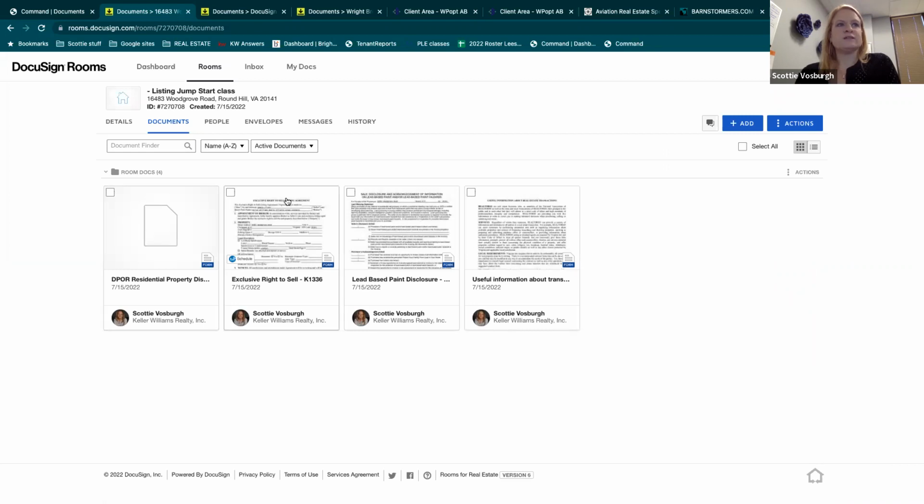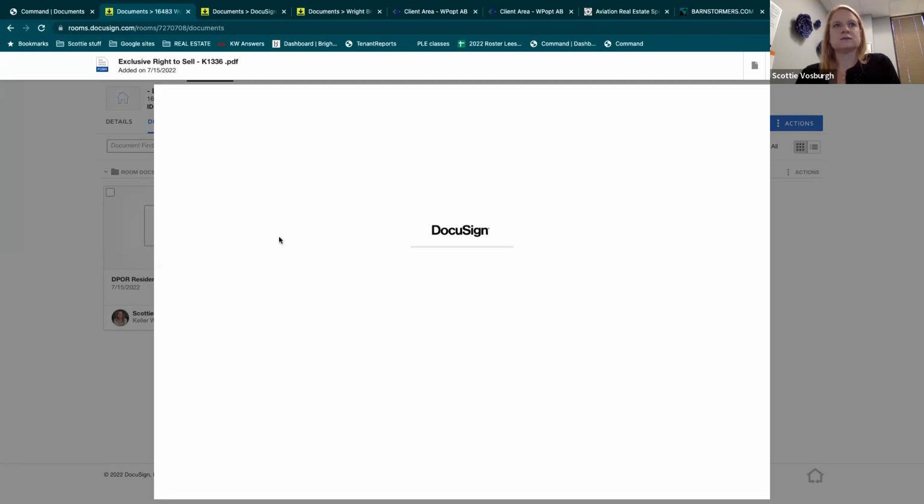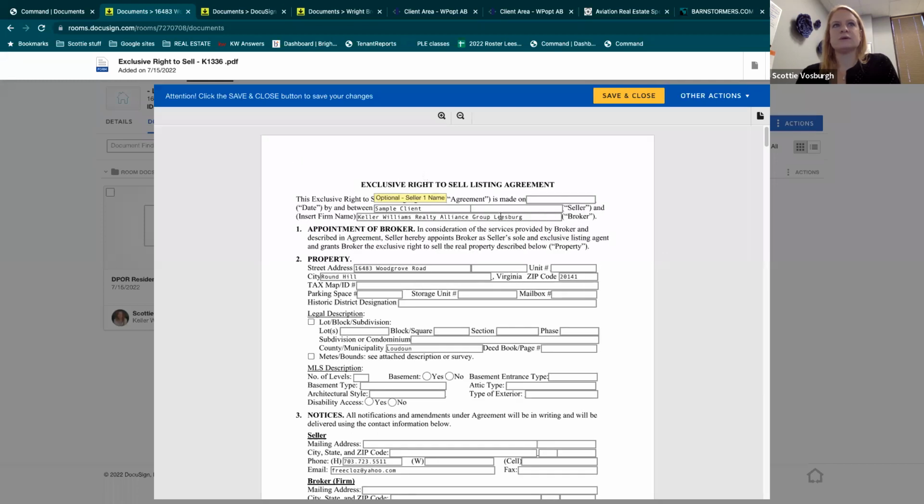So then you jump back into your forms, and you start with the first form that you need to fill out, whichever one you decide you want to work on first. If you click on, this is our listing form, the exclusive right to sell. And it's nearly the same as filling it out on a piece of paper. So you're just going to add in your date. And it should auto-populate the names. If you had a second name, you'd add that here.